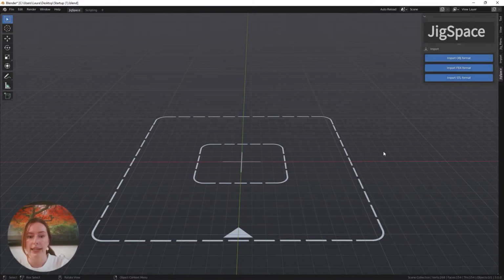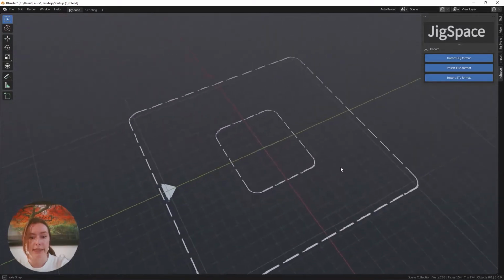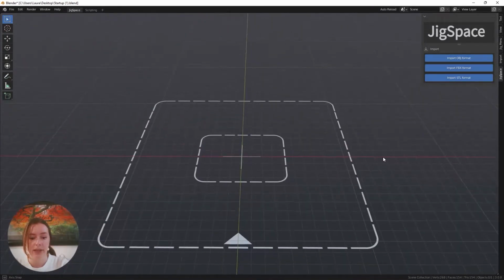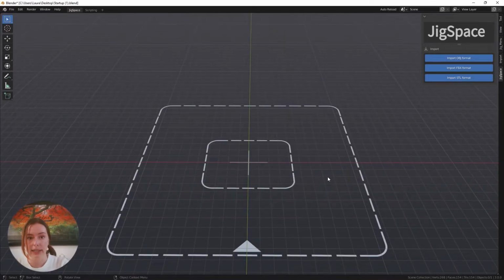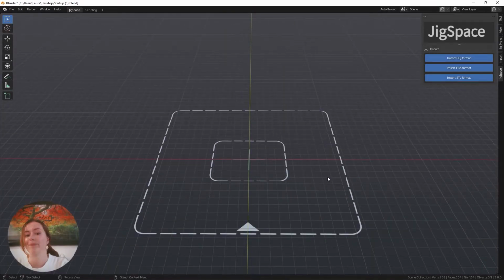Now, we're currently in the blend scene. In order to move around the scene, I can press down on the middle mouse button or the scroll wheel, and that just lets me rotate in the scene. I can also pan in the scene by pressing shift while pressing down that middle mouse button again. And I can also zoom in and zoom out using the scroll wheel.